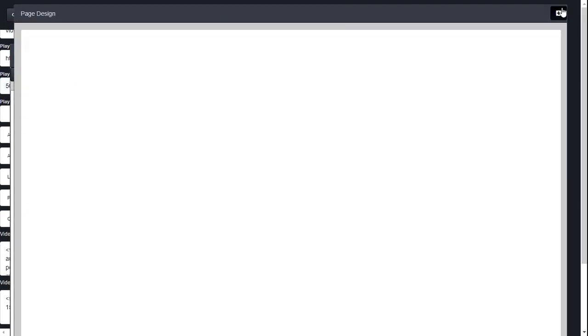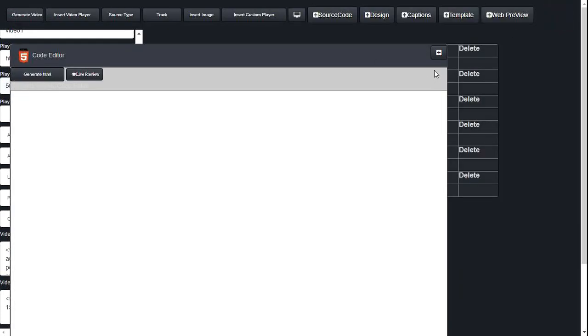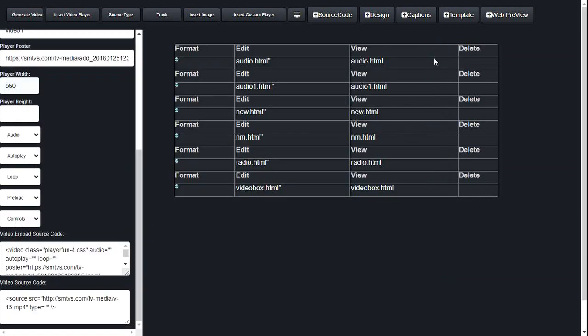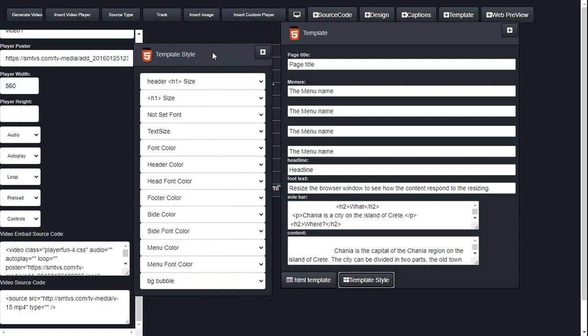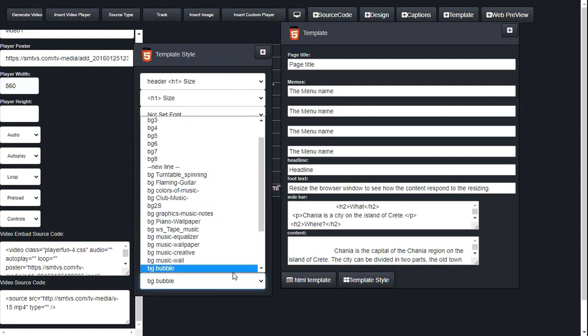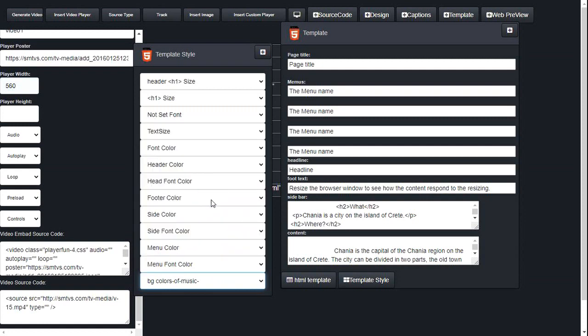So I got rid of that, right? So we can get to what we were trying to get to. We can have a template here, and we can make changes in the template right here. And this comes with a style sheet setup. So we can definitely change the background of the image that's there. I guess you just saw that image right there. So I should just choose a random image. And we want to use this template.